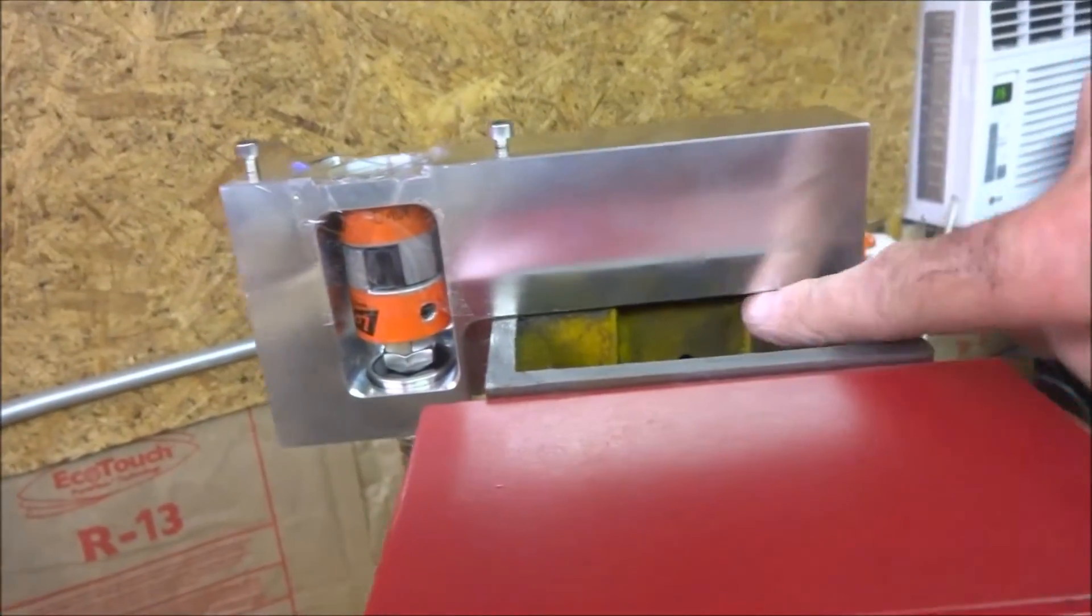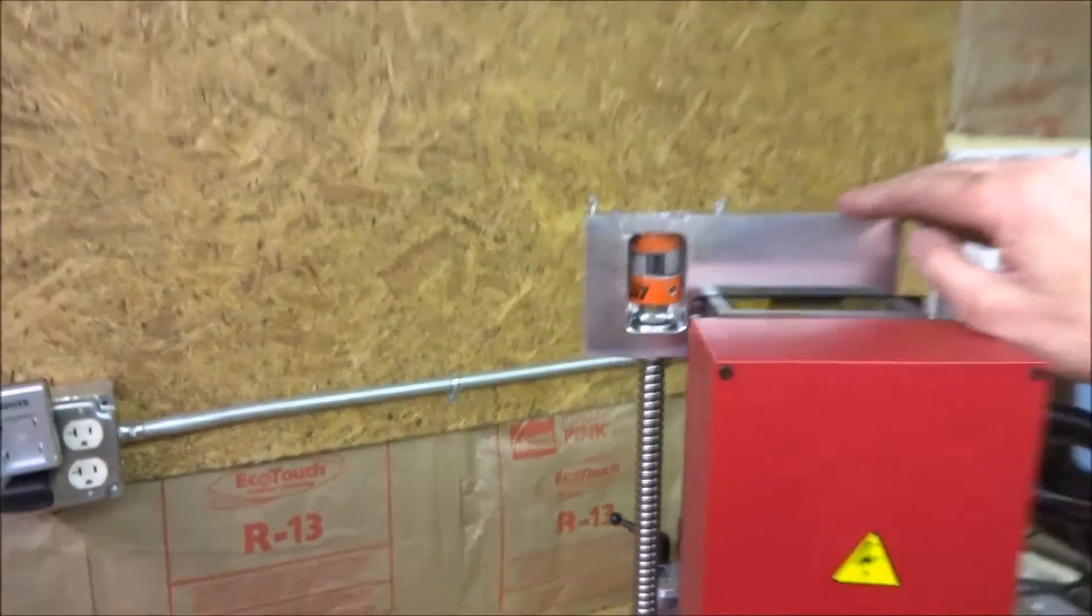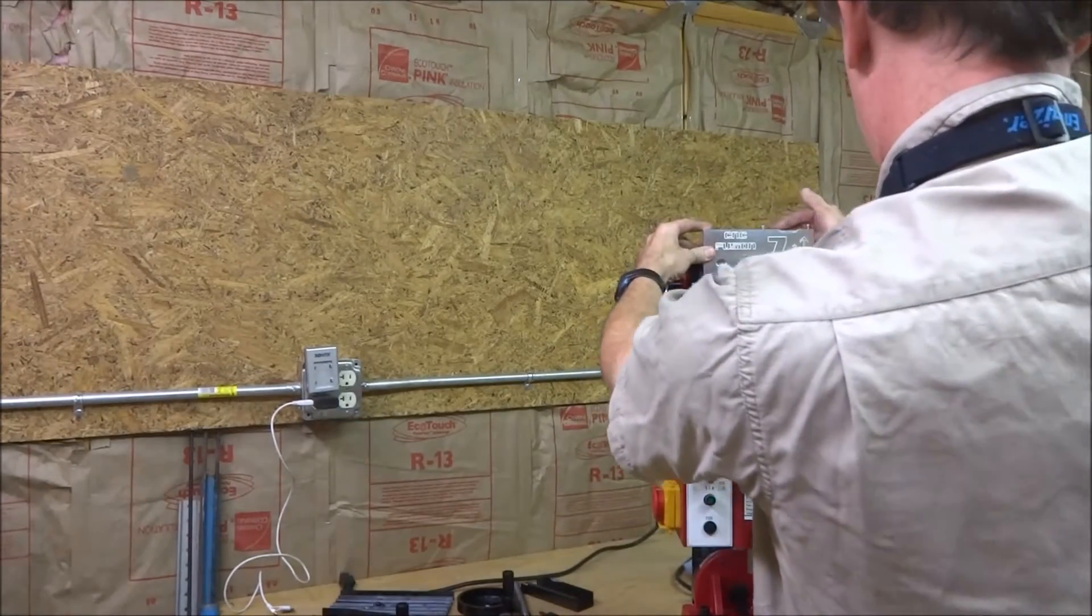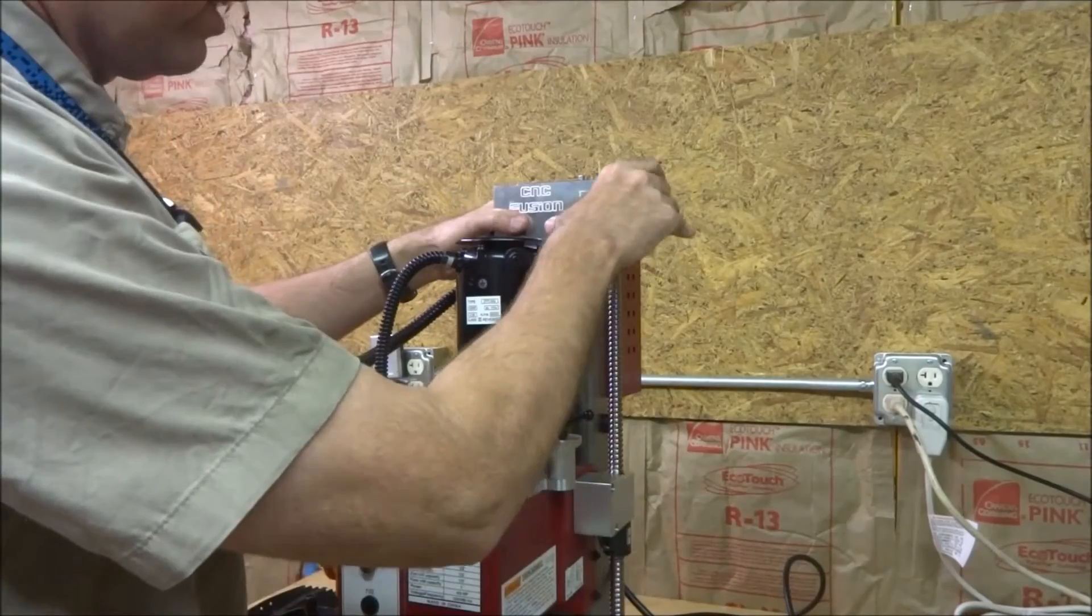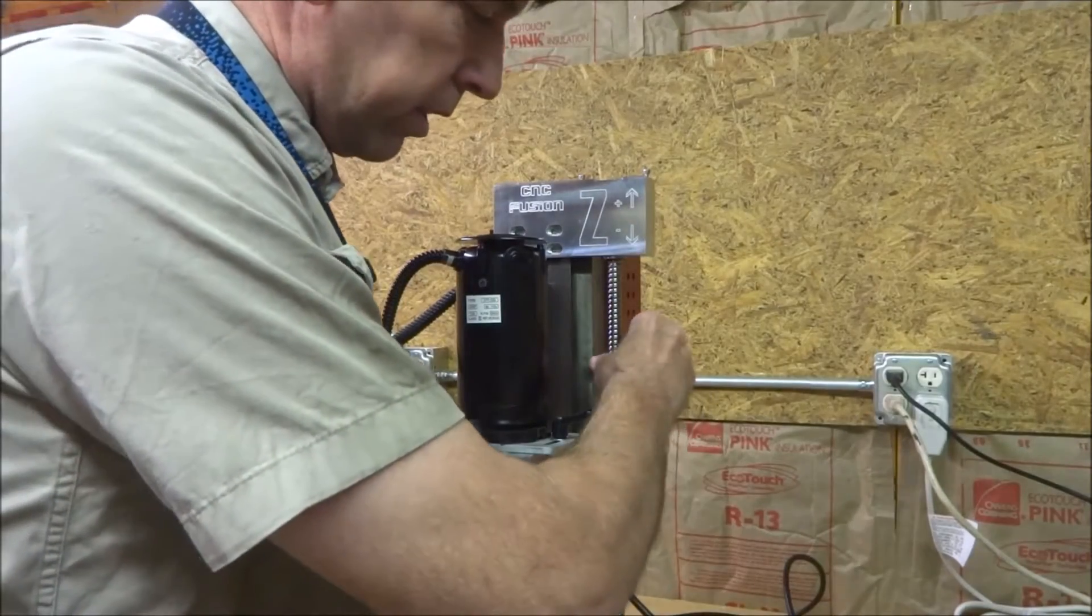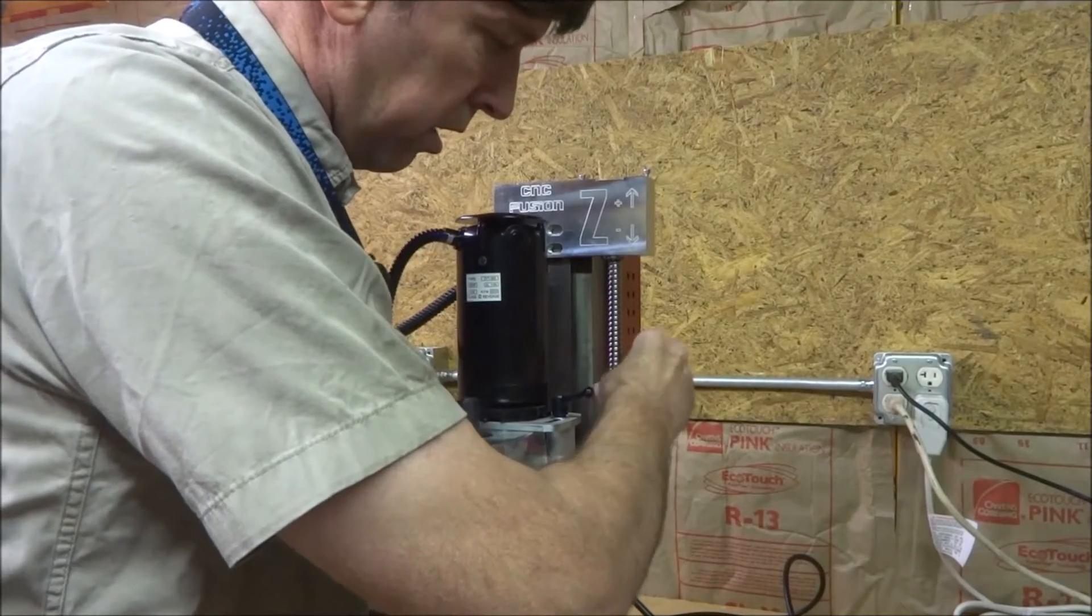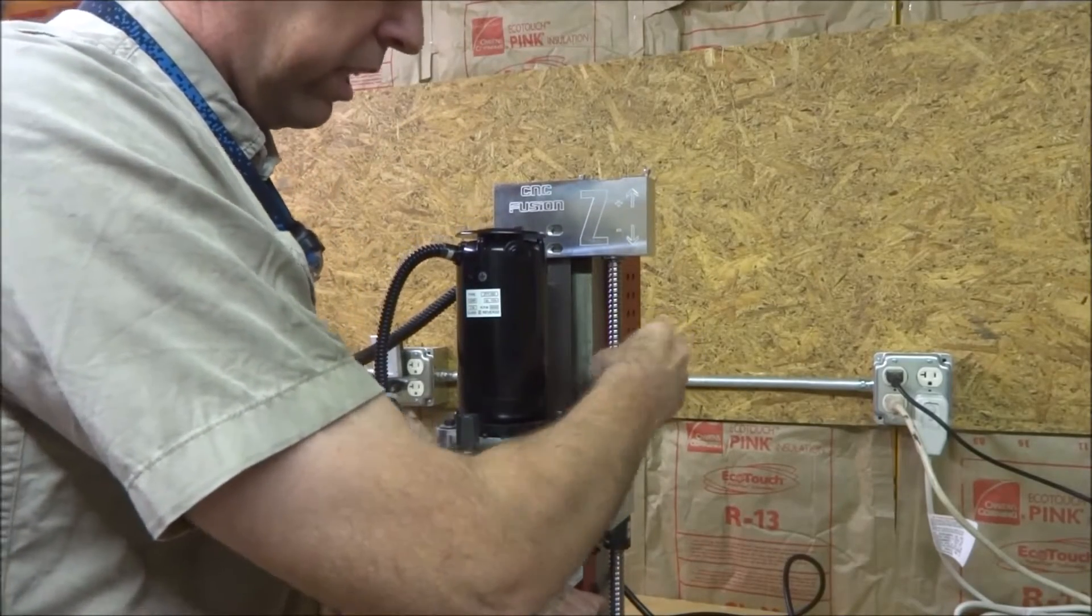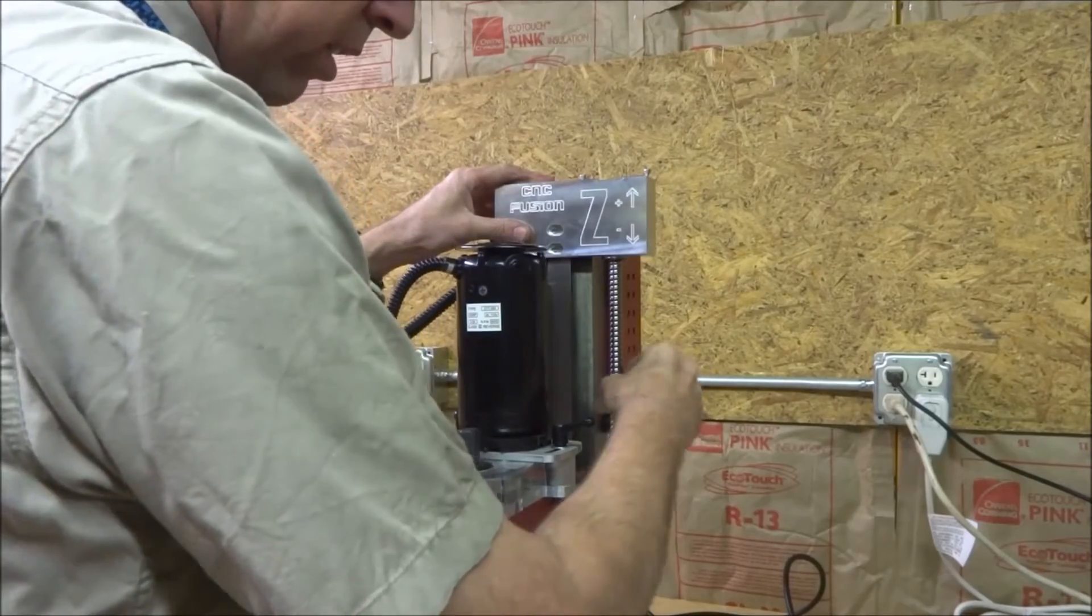To the point where the bottom of this is touching right there, it's like right on it. Make sure it's level, looks okay. I think they said to run it up and down a few times before attaching it on to here to see if there was no binding or anything like that. But all I did was turn this while pulling up on the head and then back down while the head was lowered and that seemed to work.